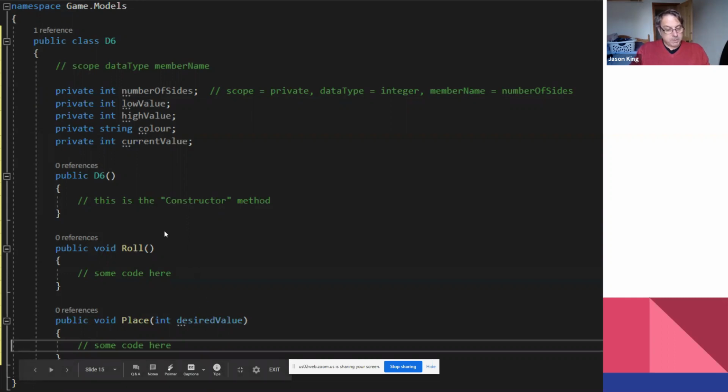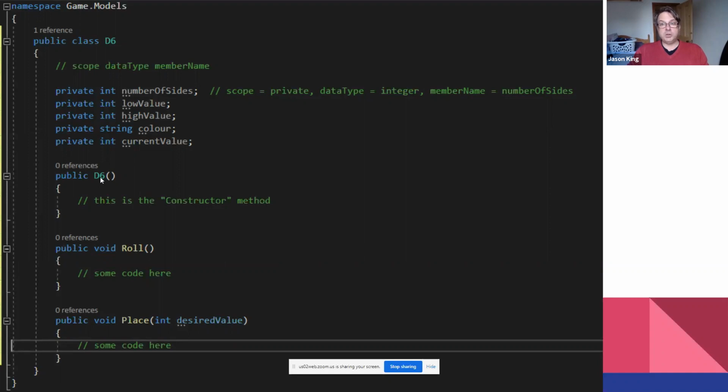Okay, special method, the constructor. This has its own return type. So if we have a constructor method for D6, the thing that you get back is a D6. So this is like taking the blueprint of a car and having some machinery assemble that car and give you the car at the end of the process. And that's basically what our runtime environment does.